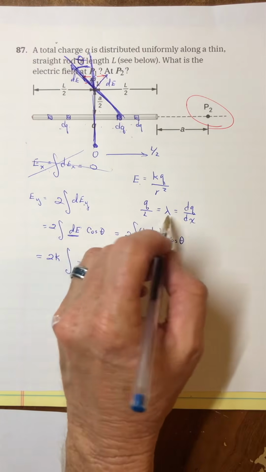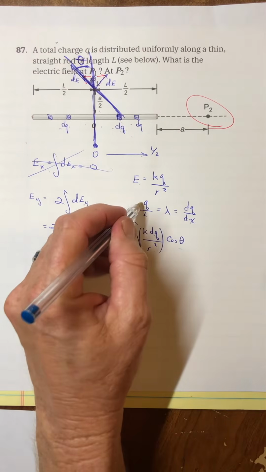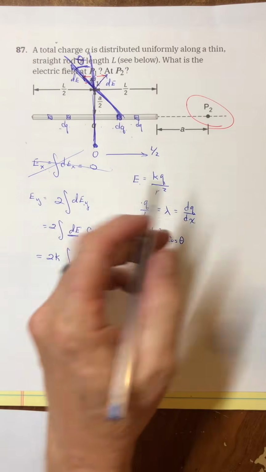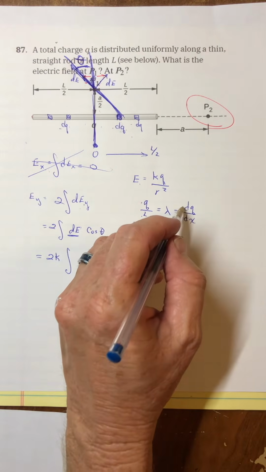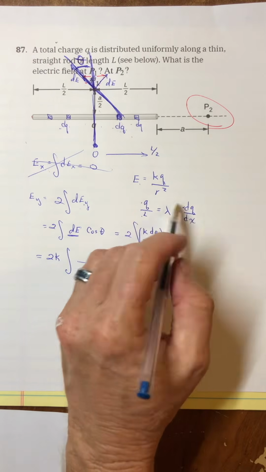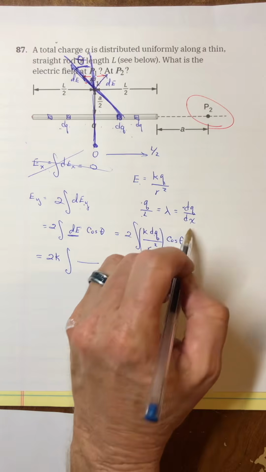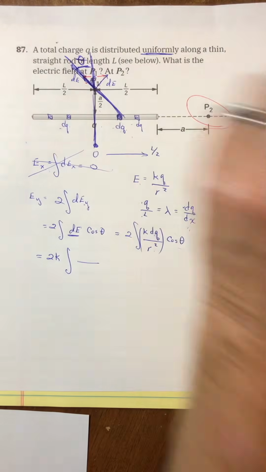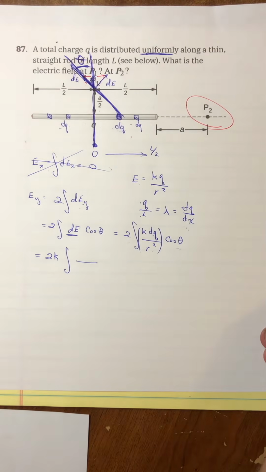And so the analogy I keep saying is you can do the whole candy bar divided by the whole length of the candy bar to get the density of the chocolate, or you can break off one little square and say, okay, what is the length of that one little square? And I mean the mass of that one little square, divided by the length of that one little square. That ratio is going to be the same because it's uniformly distributed, and that's the key word there.